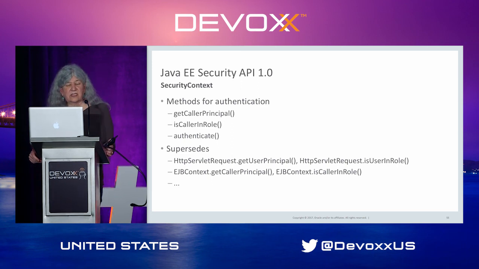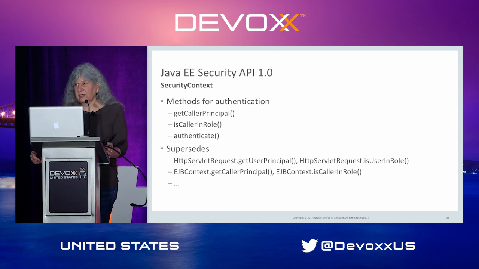This is intended to supersede the plethora of naming conventions that have been used by the component technologies. And I've just illustrated servlet and EJB here, but there are more. So the issue was, well, do we really need to do this? There are a few subtle differences among these APIs and the containers, so I'm kind of on the fence with this one myself. And authenticate, which is used to invoke authentication in servlet. It takes a request, response, and some context information, I think, on that. So this one's still under debate.